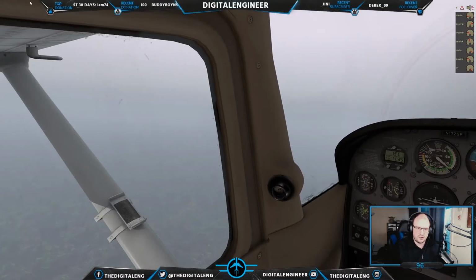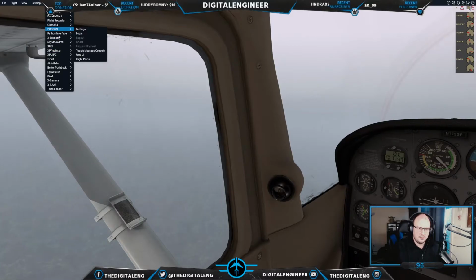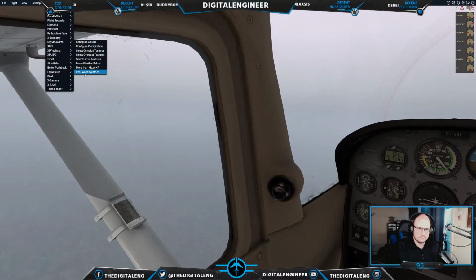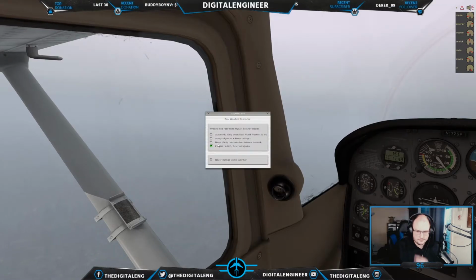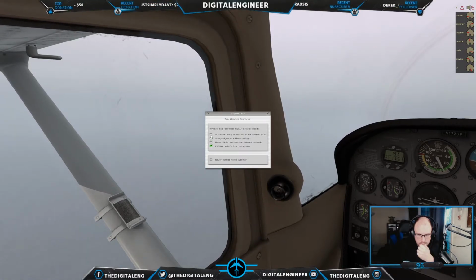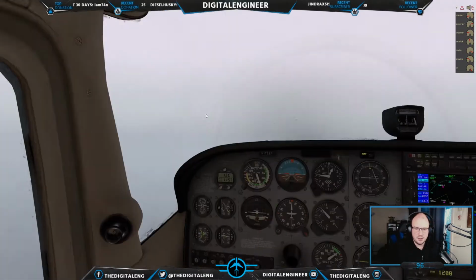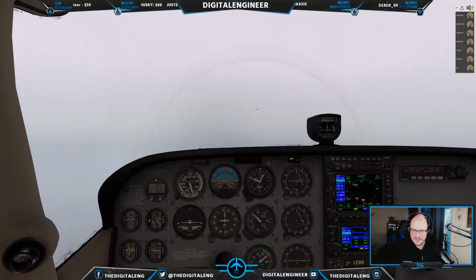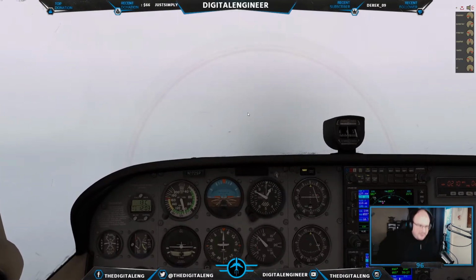Let's see how that changes things, and then go to this. Okay, so definitely lower visibility, guys. We're definitely at a lower visibility point.